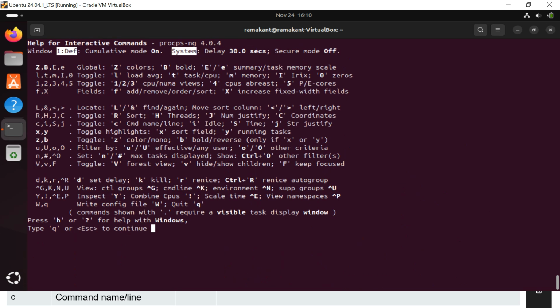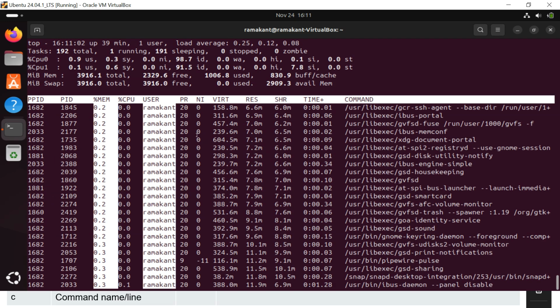Now there are a few more things. Let me take you through a few more examples. Suppose you are monitoring the performance of the system, and parallelly you want to check the CPU utilization for a particular processor, or do the sorting based on CPU utilization, memory utilization, or multiple parameters.